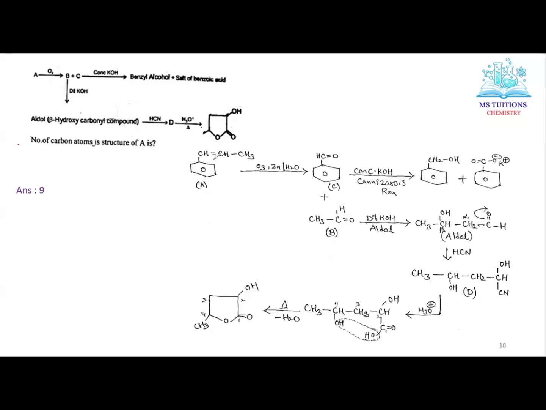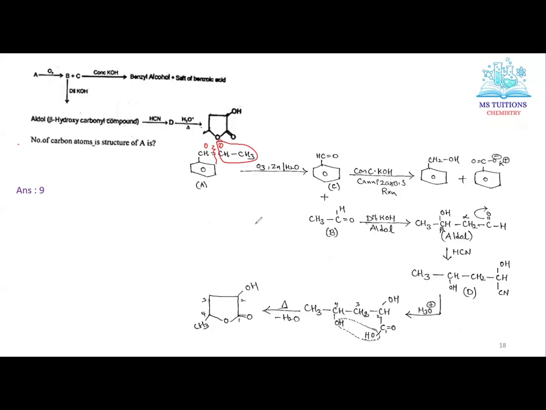So compound A is this one, because if we take this as compound A, the given conditions in the question will be satisfied. If we do ozonolysis here, O3/Zn-H2O, it is a reductive ozonolysis. Applying the shortcut, this bond will break on both sides, and we put double bond O here and double bond O here. So benzaldehyde will form here. This is compound C, and the other compound is CH3CHO. This is compound B.